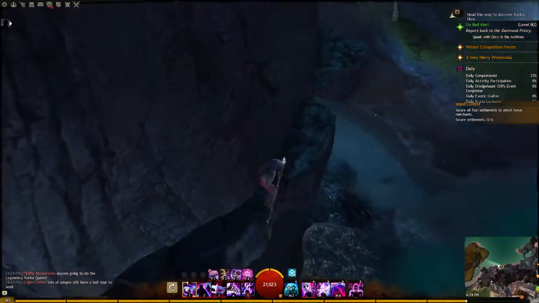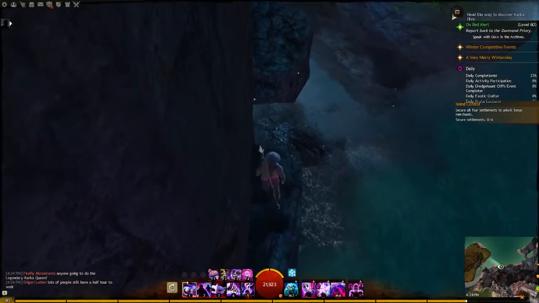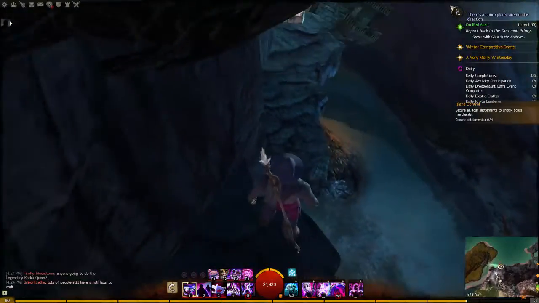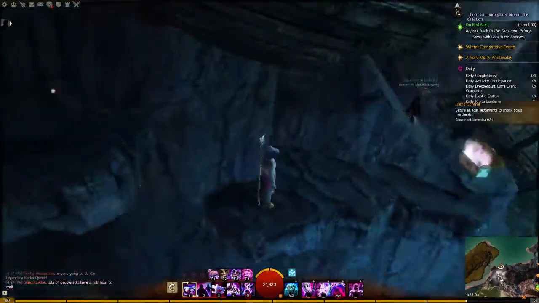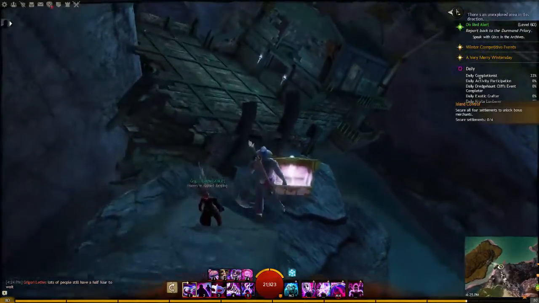This is a little scary, but as long as you push yourself against the wall, you will not fall there. And you'll see one more jump to this cliff, and you can see the chest. And from here, there's one final jump that you can very easily miss and just fall. But once you get here, you will get your achievement and your chest for the Skipping Stones jumping puzzle.